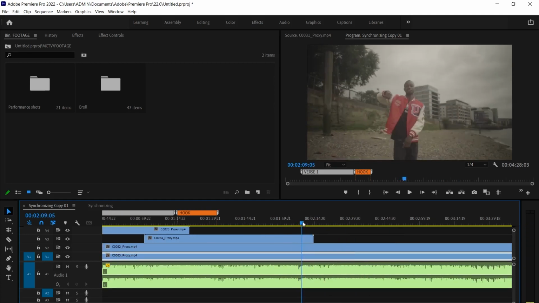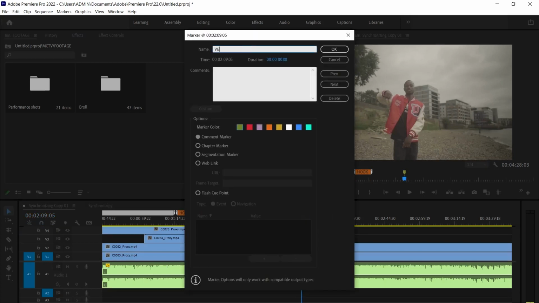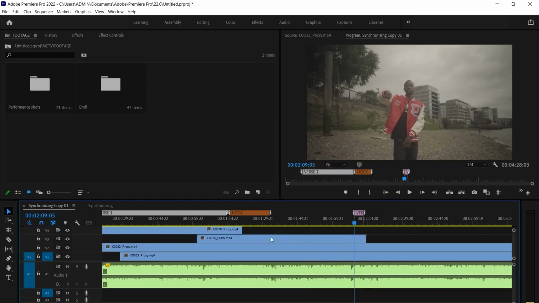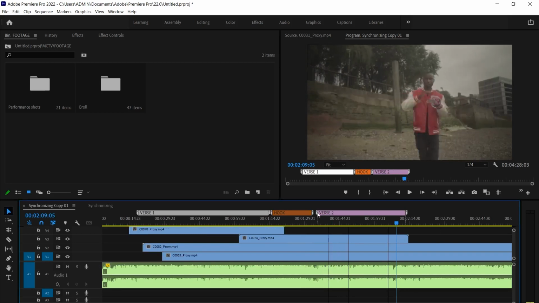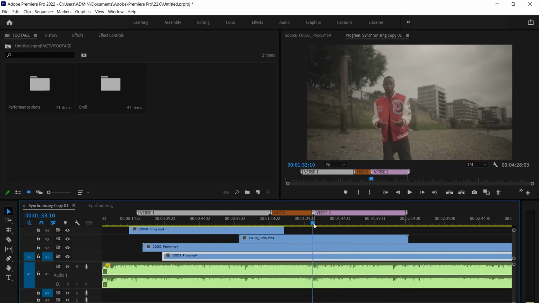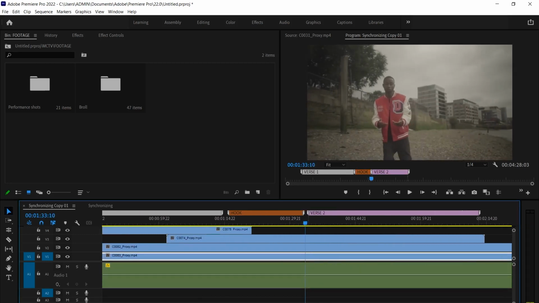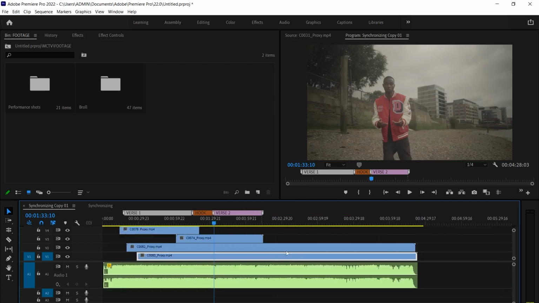Okay, so here's where the second verse ends. Hit M now. This is verse 2. Give it a unique color, just increase the duration, and then you can extend these up to here. Okay, so his verse starts right here. What this does is it gives us a visual representation of what the song looks like, so that as we start cutting and organizing, we have a better framework of what we are working on.